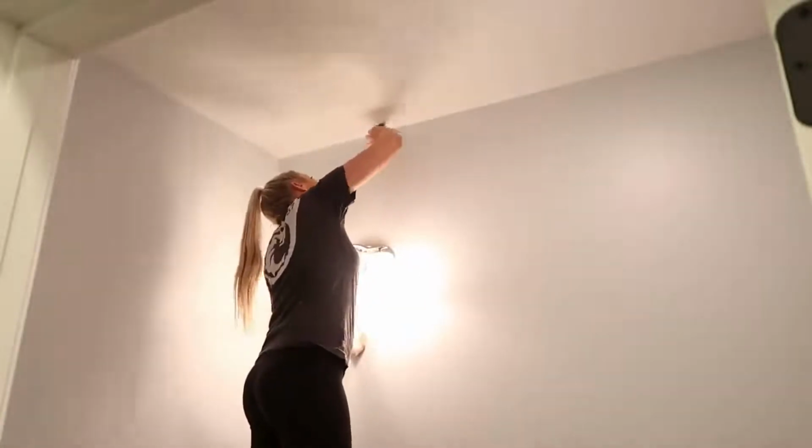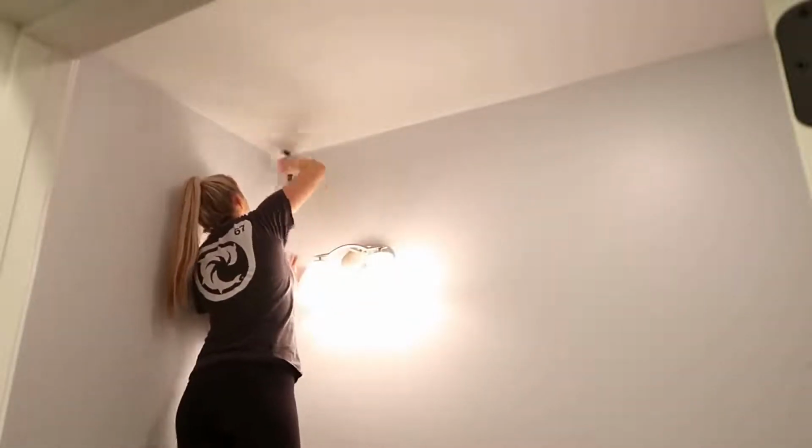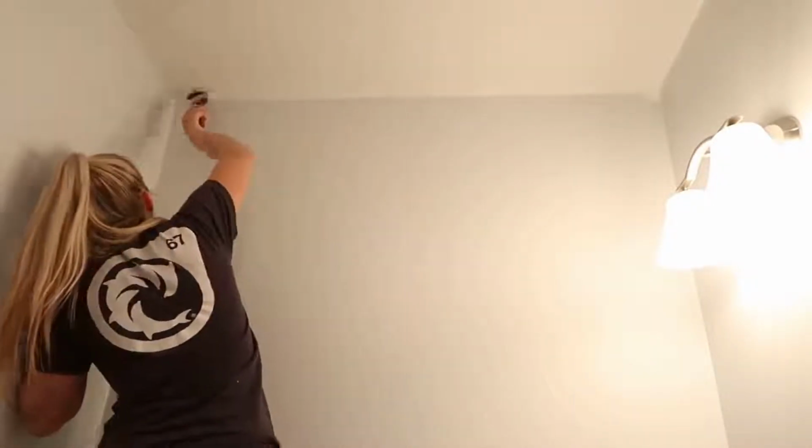The fan wasn't strong enough to get rid of the steam, and we also had an HVAC problem in this bathroom. So there wasn't really good airflow, but all of that has been fixed now and a new stronger fan has been installed. So all of those problems are finally behind us.